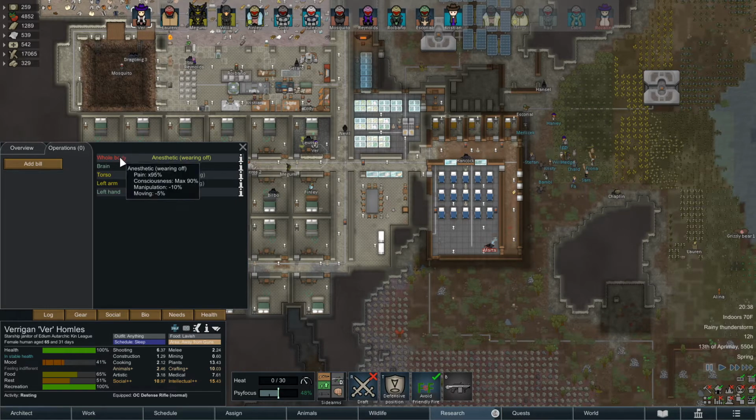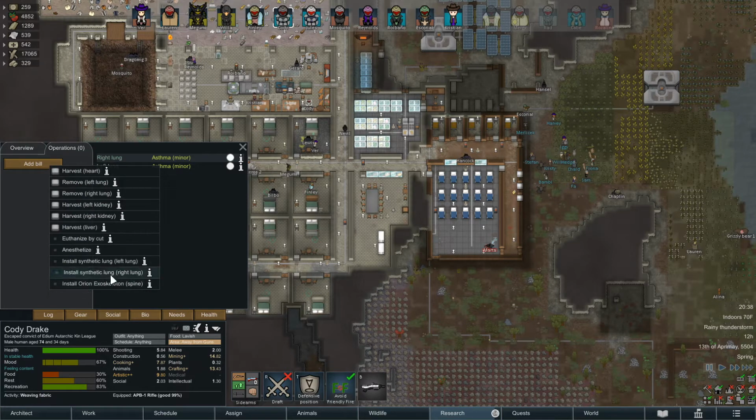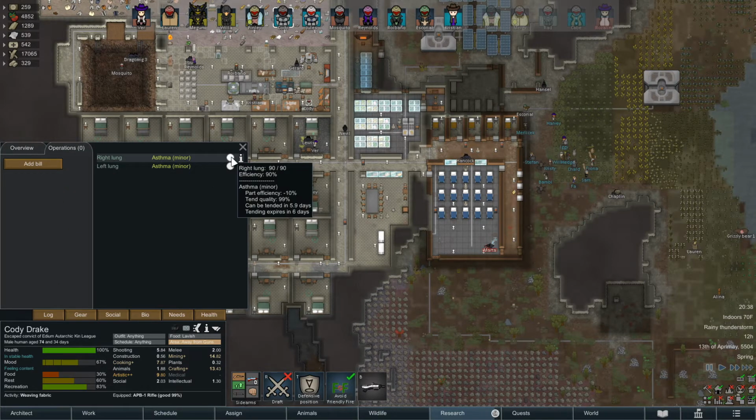And we had just finished Versto. Looks like the anesthetic is still wearing off with the field hand. So who has asthma? Cody has asthma. So if I want to install synthetic... Oh, it's only one of them. Oh, where's the fun in that?